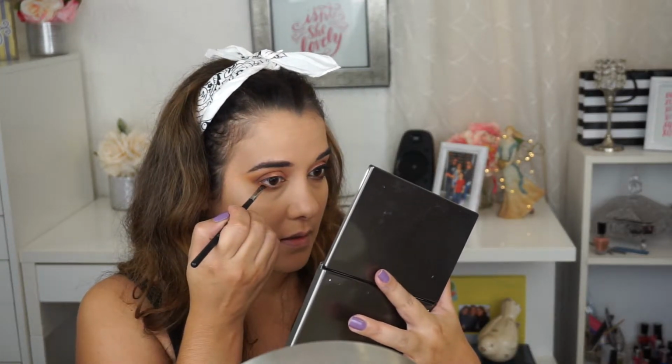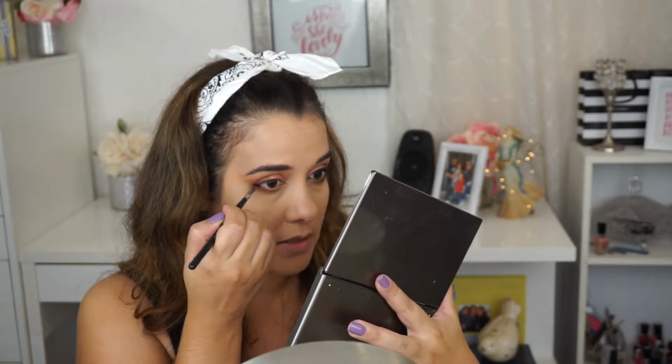So like I said, I'm going to be using Corrupt, and I just got eyeshadow everywhere. Corrupt is the black one, and I'm using the Sigma E65, I believe. It's the small angle brush. The numbers are coming off, so I can't really see, but I believe it's E65. And I'm just going to apply this on my outer corner, but I need another mirror to do that. I'm just going to apply this right on the lash line.